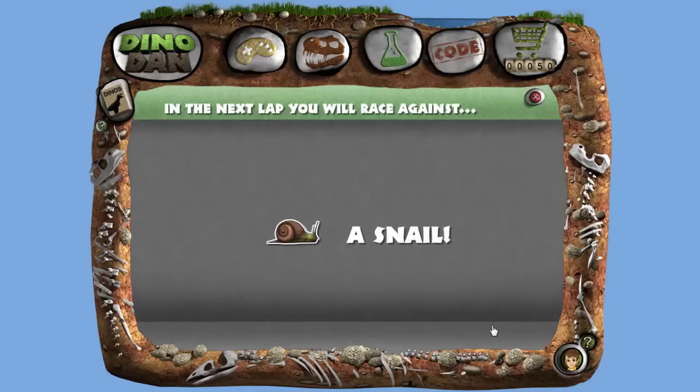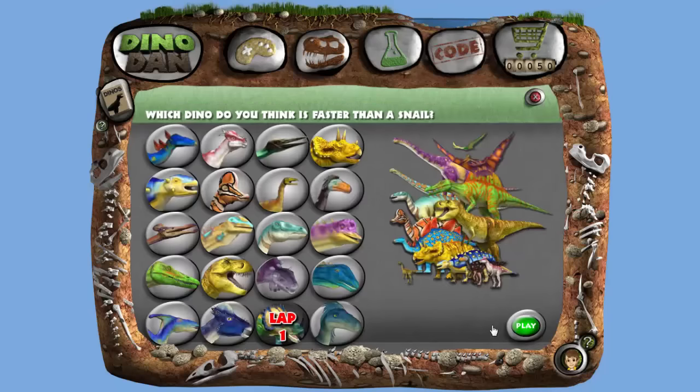The dino will be racing against snail. Choose your dino for this lap of the race. Remember, you can only use each dino once per race.